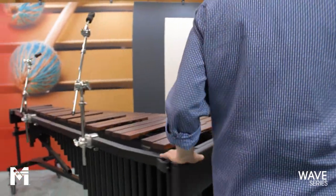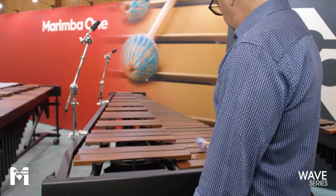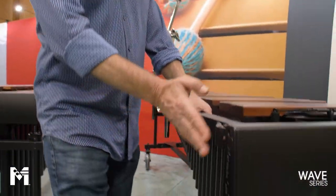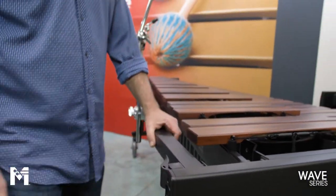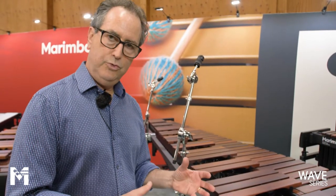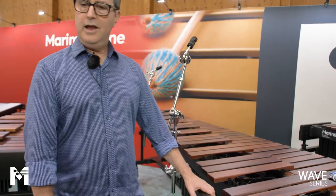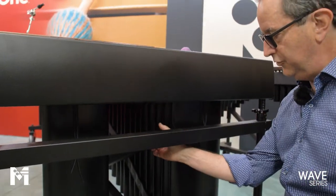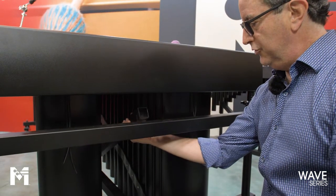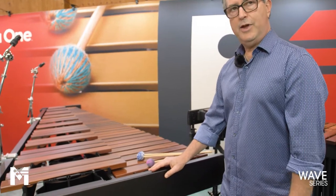On the front ensemble Wave marimba you can see the accessory bar with the eight-inch wheels. To remove the accessory bar, we have the Wave Lock system — you just flip it open, lift up, and it comes out, and you drop it right back in. There are no tools needed, no pocket full of nuts and bolts or any hardware. If you're in a concert setting and don't want it on there, simply take it off, and when you want it back it takes literally seconds to attach. We also use the Wave Lock system for the diagonal brace. This instrument is super sturdy — at a running start you could run into a wall, you might damage the paint, but the instrument will keep working.